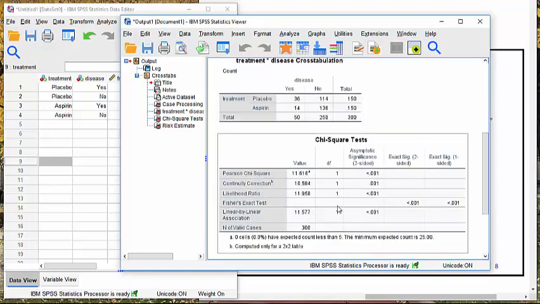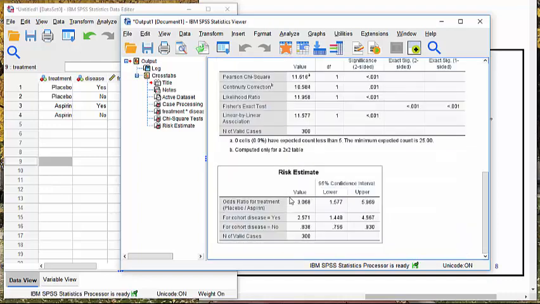and then report to you the chi-square test. So the Pearson chi-square statistic is 11.616 with a p-value of less than 0.001. Okay, so that p-value is less than the usual cutoff that we use, 5%, 0.05. So this will lead us to reject the null hypothesis. And there is also a Fisher's exact test.